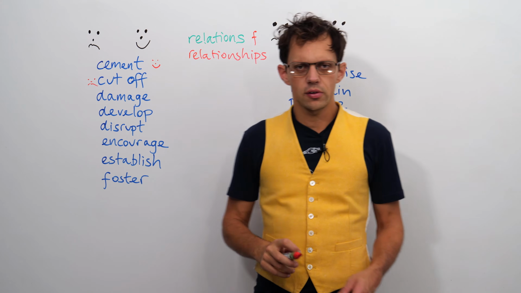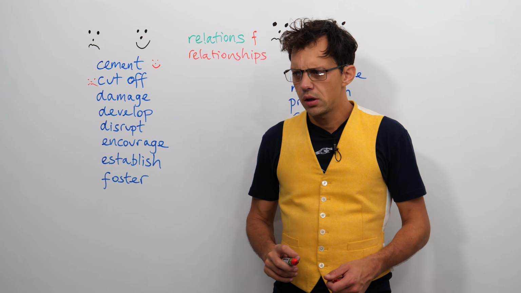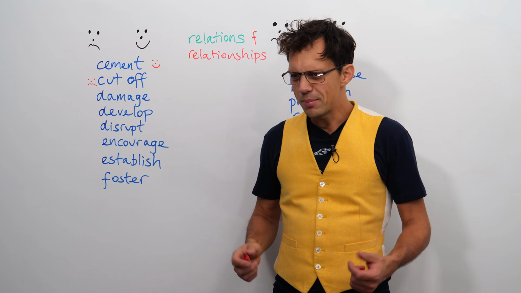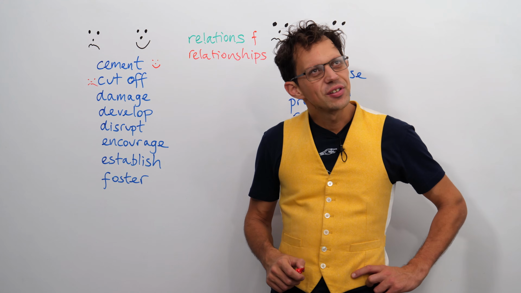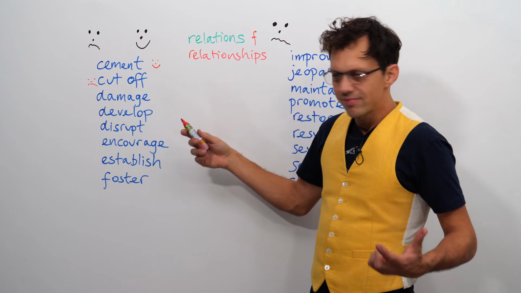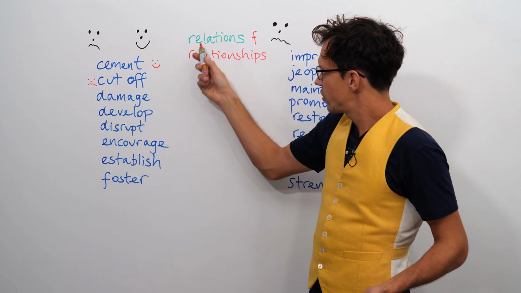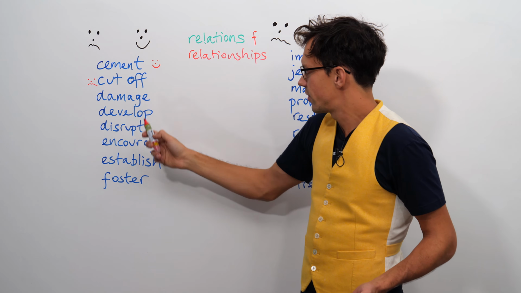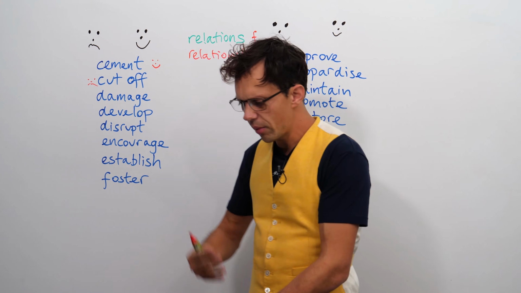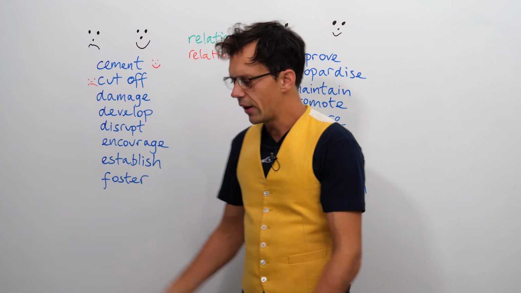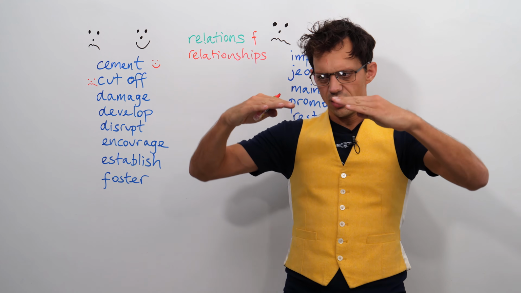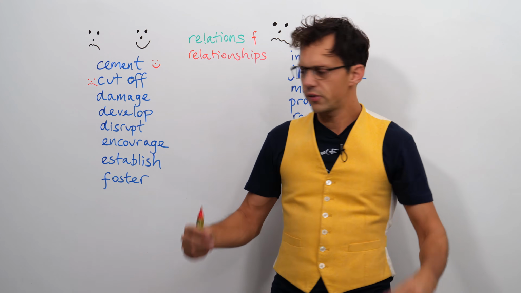Damage relations. What does damage mean? I'm staying in my friend's flat and I damage his fridge. Yep, if I damage his fridge, let's think about this. Damaging relations, is it going to be negative or positive? Yep, good. It's negative. If I damage something, I'm causing harm, I'm making a problem to it. If you damage relations, then here they are, and then it gets worse.